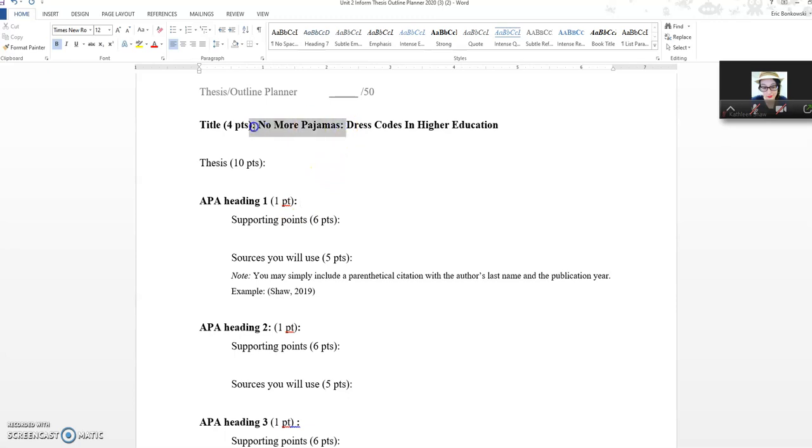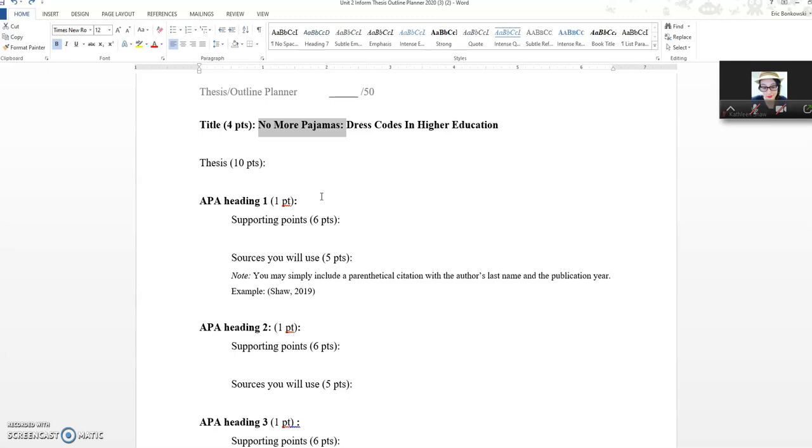You could just name it "Dress Codes in Higher Education" if you want. I don't really care. The thing about titles is the purpose of a title is to grab the reader's attention and make sure the reader is going to engage. Clickbait articles work on the principle of having good titles, but the purpose of the title is somewhat lost in this particular situation because I have to read your paper even if you give it the most boring title known to man.